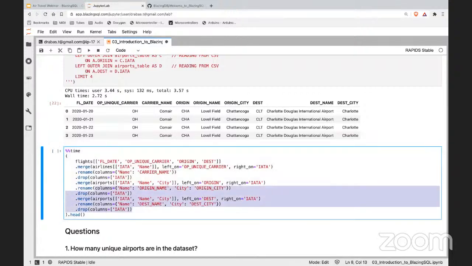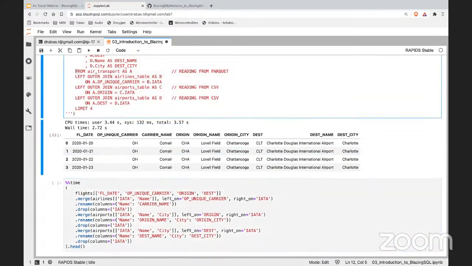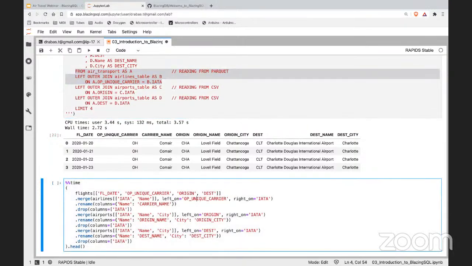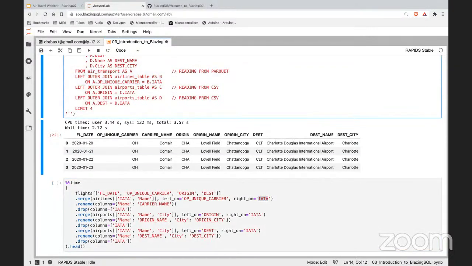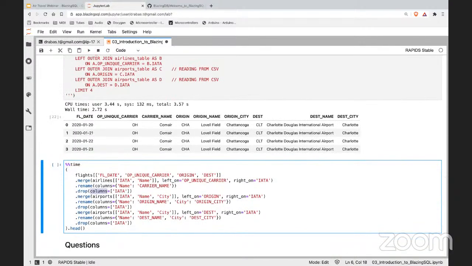This is an equivalent of this table as if you were to use the cuDF API, the pandas-like API. You can merge airlines IATA name, left on, which is exactly an equivalent of pretty much this call over here. You have joining on airlines IATA name, left on unique carrier, right on IATA, which is pretty much this. Then we're dropping the IATA because the IATA from the airlines is not the same as from the airports. So now we are joining to the airports.